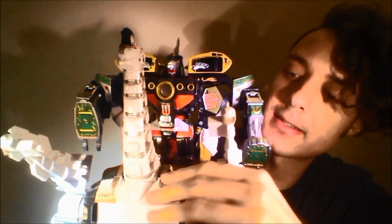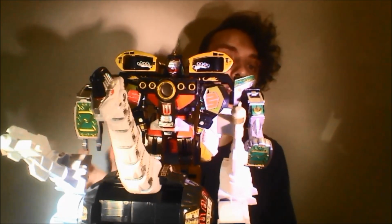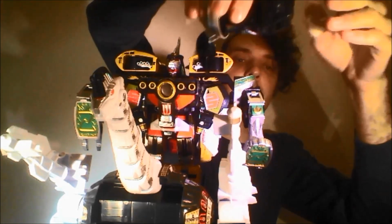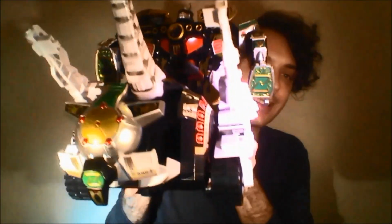This isn't quite done though, because this front piece here has to open up and the head goes down a little in the Titanus. And this is probably going to be hard to show you, but you take the tail off this piece here, the chest piece, and you also pull the bottom part off, and you end up with the chest thing, and this is designed perfectly to just kind of rest in the front there. So it looks like that.